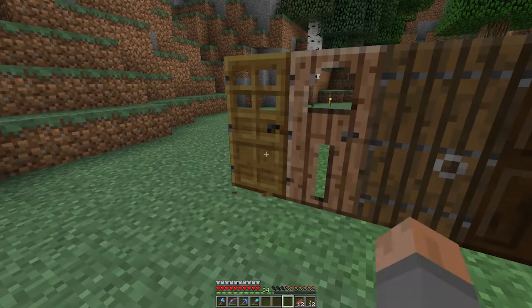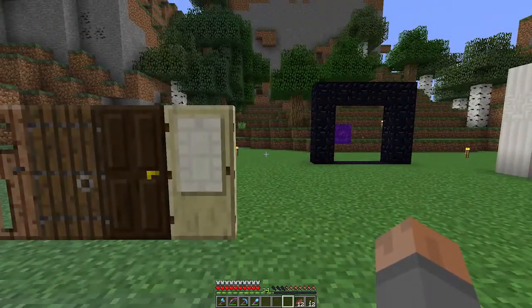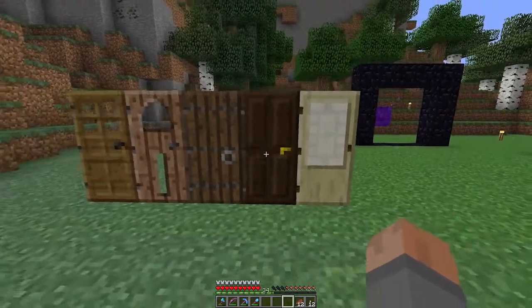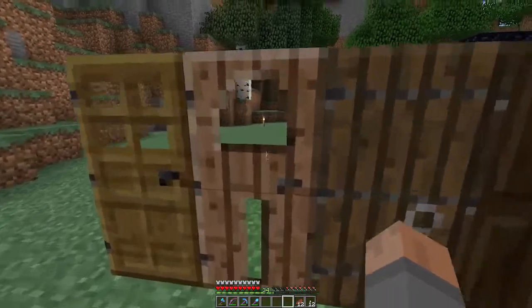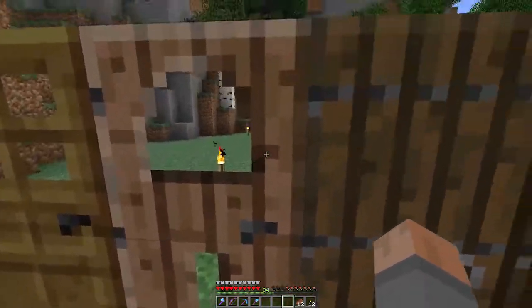So you got your standard door. Oh, and the acacia one looks kind of like there are bars inside the door, which is kind of cool. It would look good as a rusty old door, maybe. But this is the jungle wood. It's got some holes in it. Looks kind of cool. You got this lower hole here that you can look out of. Looks kind of like a window.